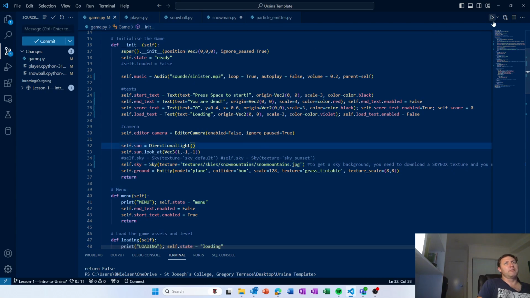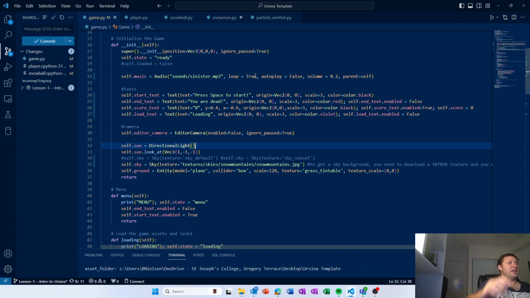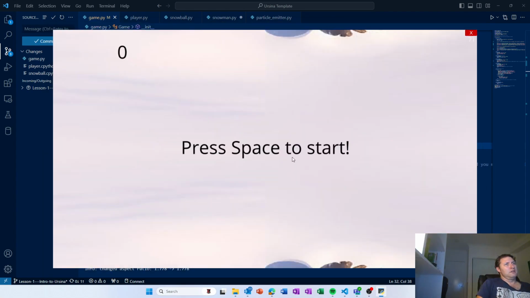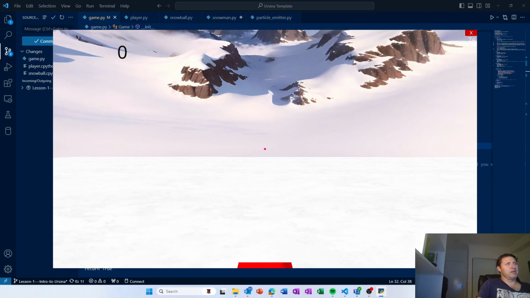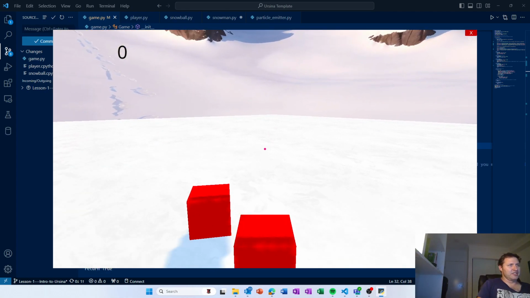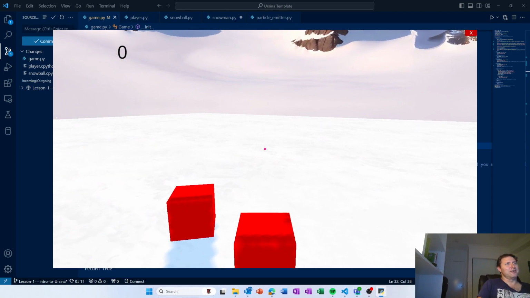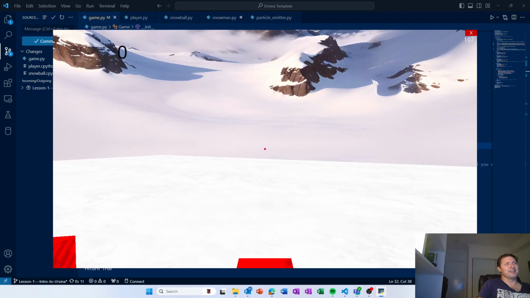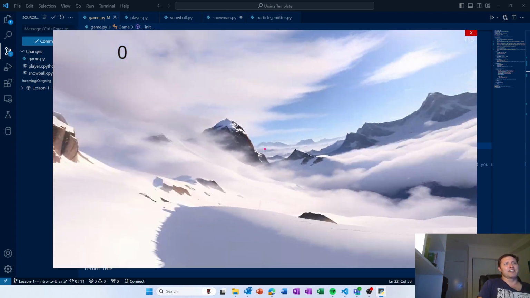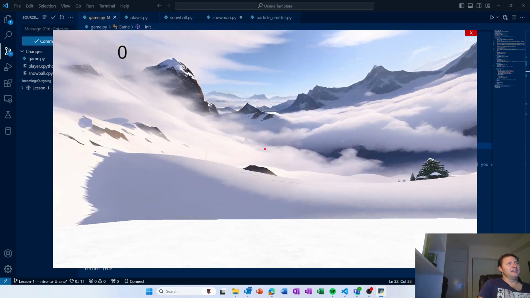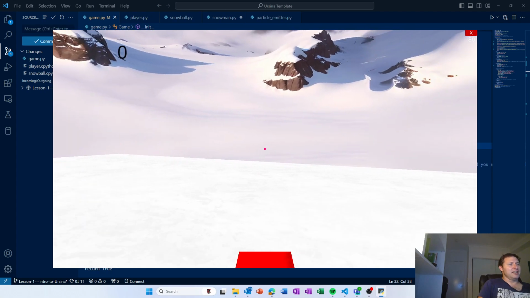And now when I run my game, I should have music, and I should also have a nice snowy mountains type background. You'll notice that I've got text appearing on the screen in those sections. And the other thing, don't worry about the other box on my screen, I'll look at that later on. But you can see up here, I've actually got a snowy mountain screen, and I've got creepy music in the background.